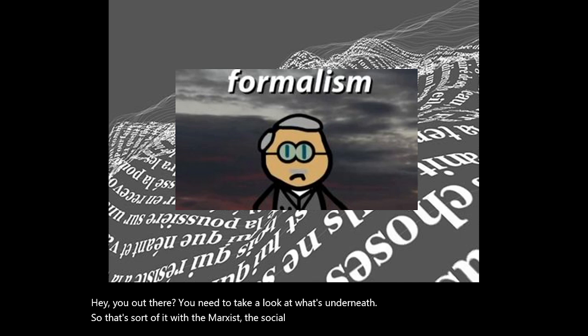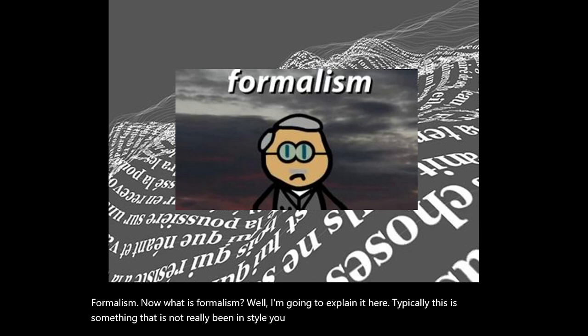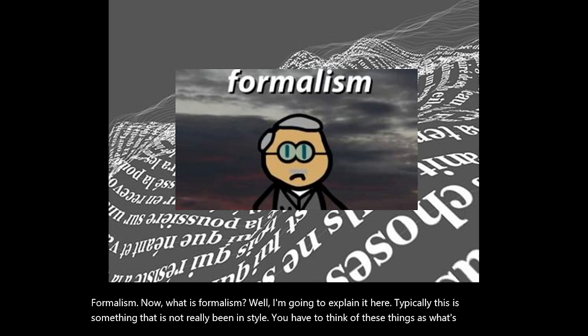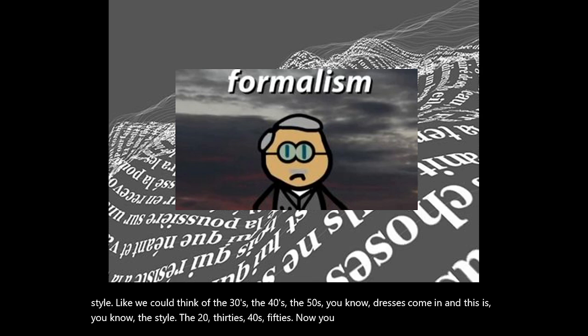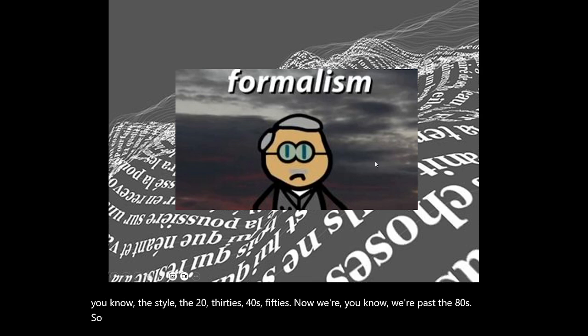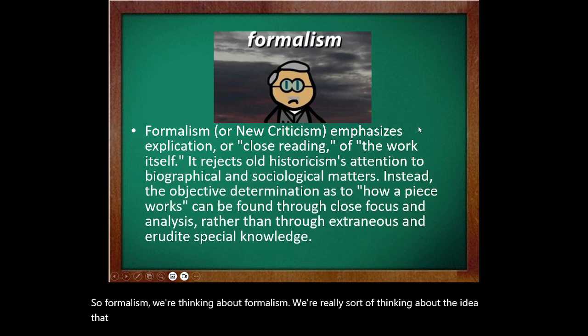I want to get into formalism real quick. Now, what is formalism? Well, I'm going to explain it here. Typically, this is something that has not really been in style. You have to think of these things as what's been in style, like the 20s, 30s, 40s, 50s, when dresses come in and this is the style. Now we're past the 80s. So when we're thinking about formalism, we're going back to about, let's just call it, the 20s and 30s.